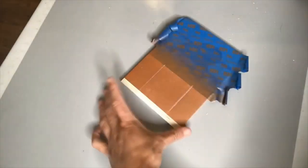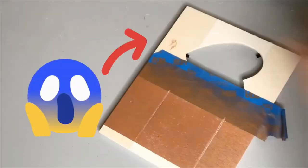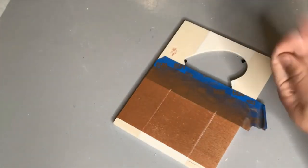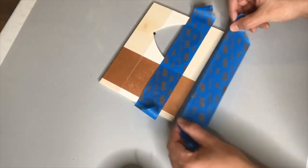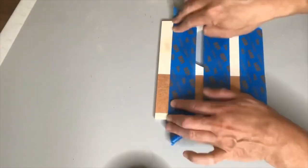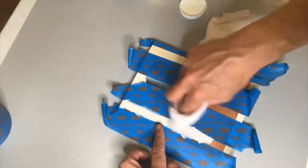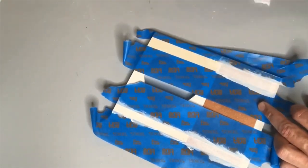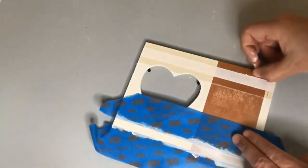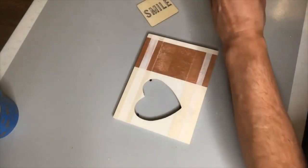Stay tuned for a mistake: because of my carelessness, I got a copper thumbprint on the frame. I tried frantically to get it off, but to no avail. So I decided to do my best to camouflage that mistake, adding more painter's tape to apply a couple of white stripes to the frame that I hadn't originally anticipated. Going back over with white chalk paint using my rag to cover up the error. But you know, I believe things happen for a reason — at the end of the day, I believe those two additional white stripes did add to the overall effect.